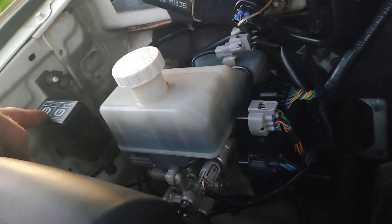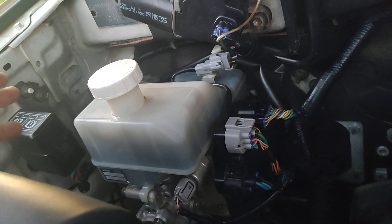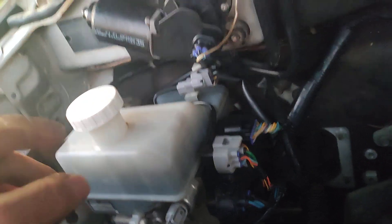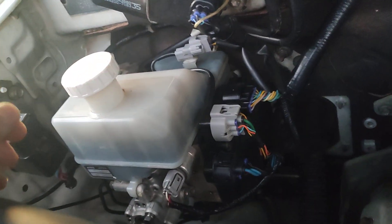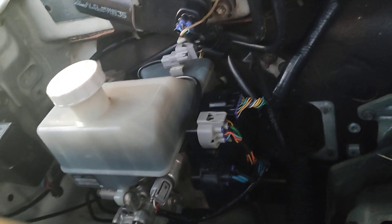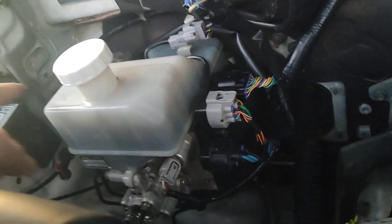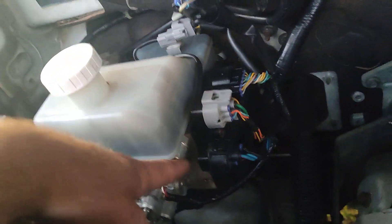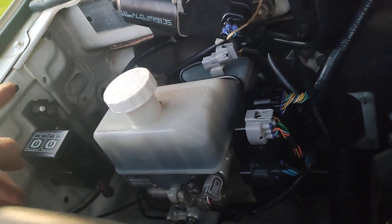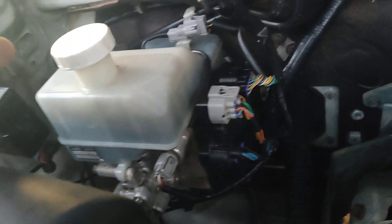So the ECU continuously demanded the pump to run. After replacing the relays — which wasn't the issue — the pump kept pumping and the mechanical bypass kept making the noise. The over-pressure sensor or algorithm picked up that the pump was running longer than it should. I had the mechanical over-pressure bypass noise and all the warning lights on the dash with the beep. I tried replacing the accumulator and sensor with known-good parts from another vehicle — made no difference. Replacing the relays also made no difference.